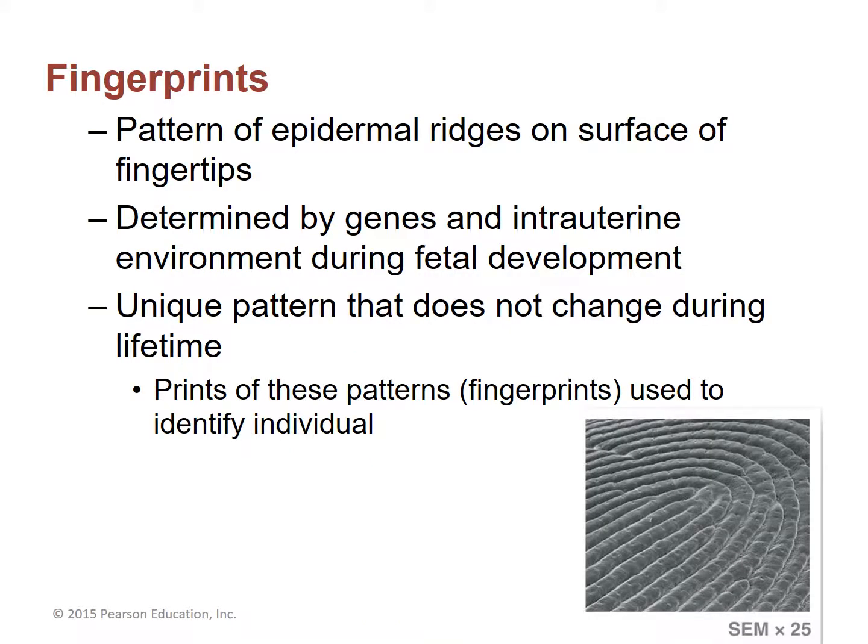We have things that actually form from the epidermal ridges themselves, and these are fingerprints, which are patterns of the epidermal ridges on the surface of our fingertips. These are determined by our genes as well as the intrauterine environment during fetal development. The unique pattern of our fingerprints does not change during our lifetime, and that's why we use these to identify individuals.